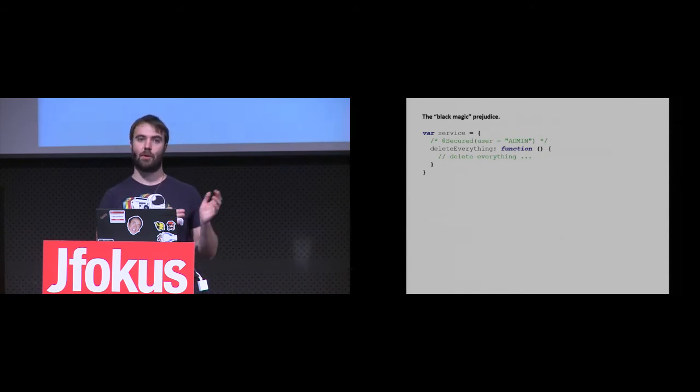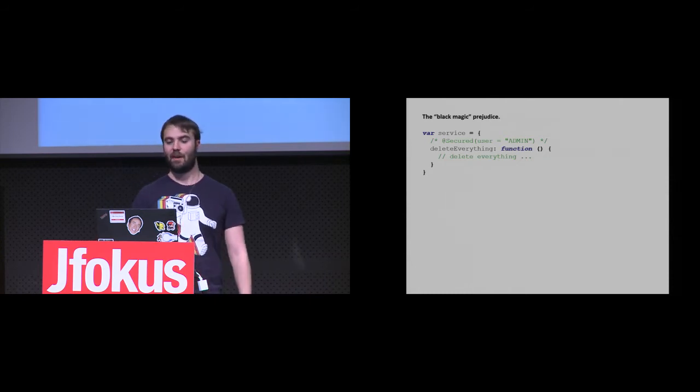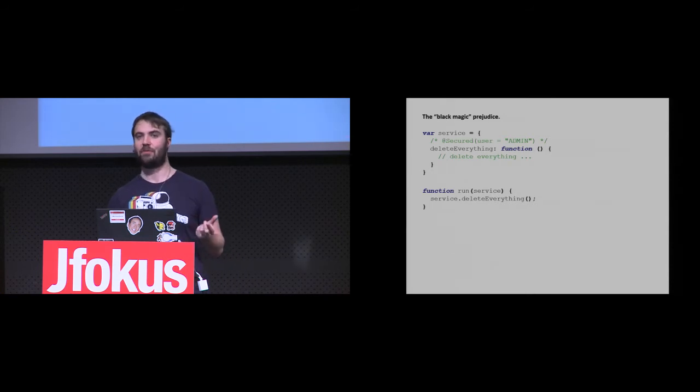It's just a bit more complex to implement in Java because we have type safety, even at runtime. In JavaScript, however, we might have the same problem set, right? We have a delete everything method in some service object, and we call this delete everything method somewhere in our program. And if a framework is in between our code and the call side here, then we cannot be sure that this object actually is the object that we expected.